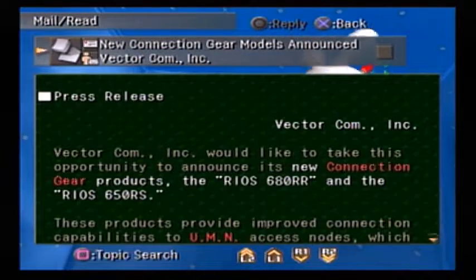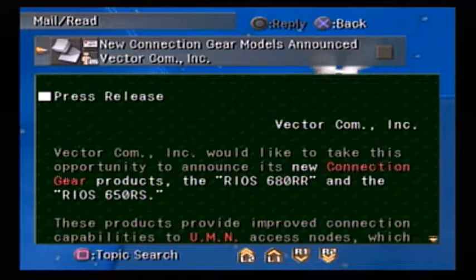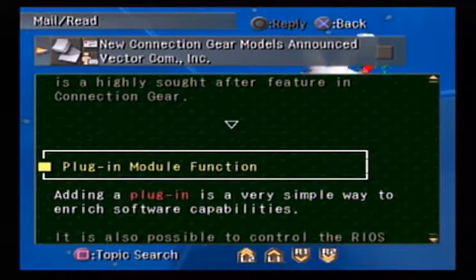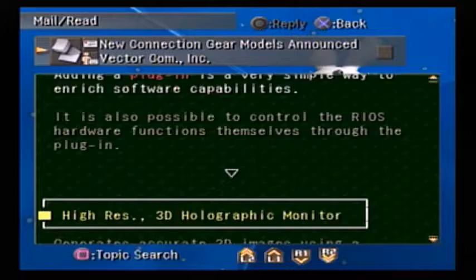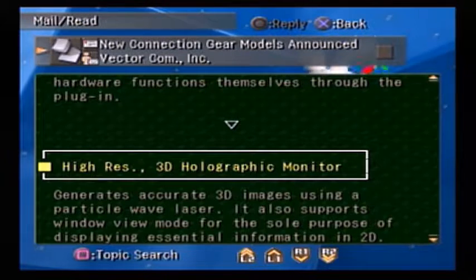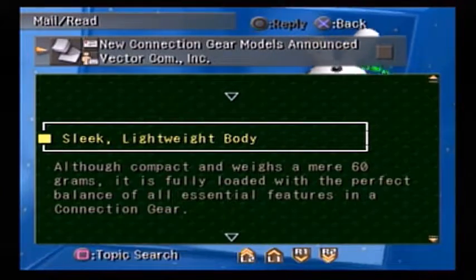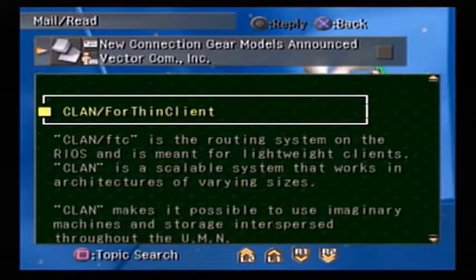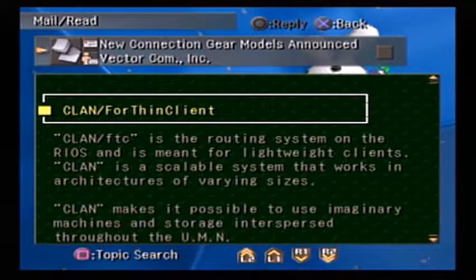Press release, the Rio 680 RR. Okay. Human access codes. What the hell? Plugin model. Holographic monitor. Wavelengths. Okay. Is this like a weapon it's telling me about, or? Imaginary machines.